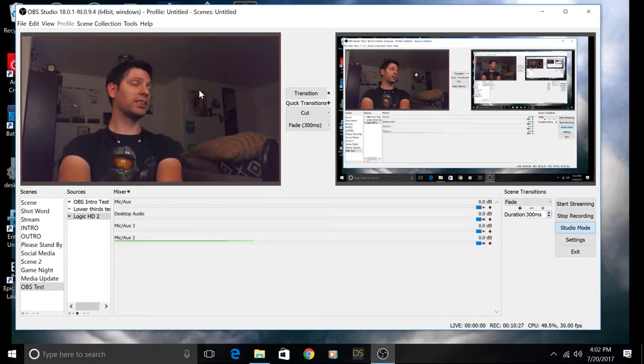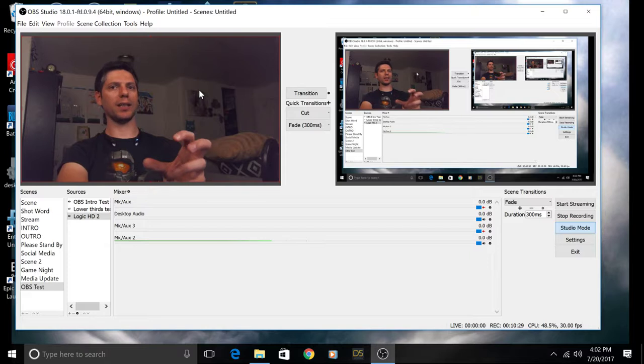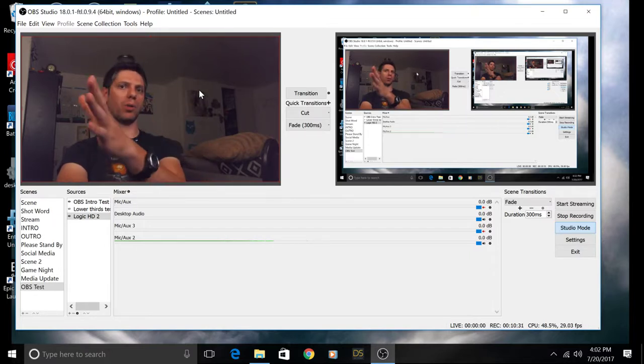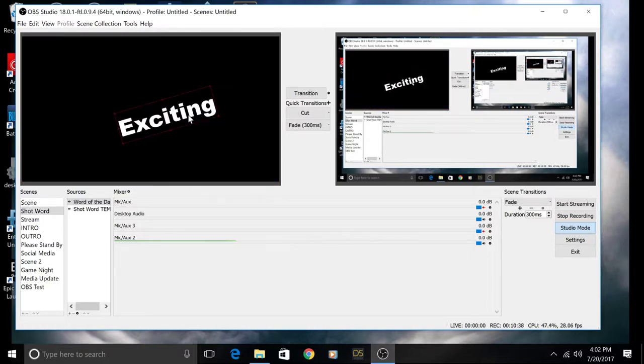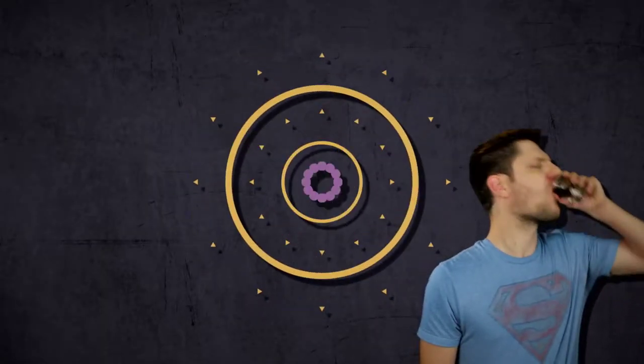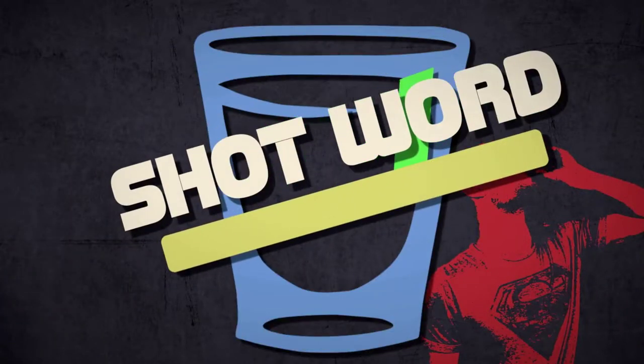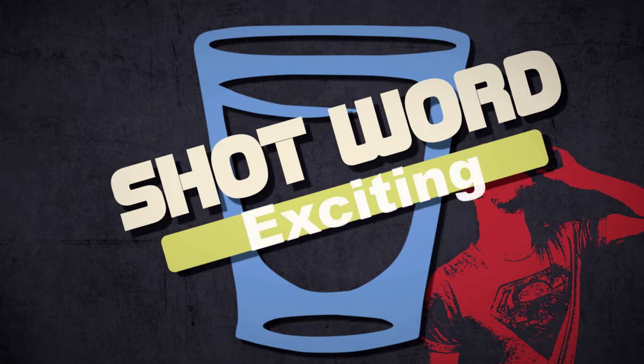That's correct. This is the PC version, so you can't just click things and have them change while you're in the program, while it's in the little program screen over here. You can't change it. So once it's in there, it's done. Like if I clicked my shot word, right, you'd see the shot word. If I click the dash, it's my hotkey to make it disappear, like what we just did for the lower thirds. So what I have to do is I have to hit the switch, so I have to transition with my 0, and then I gotta hit 3 again, bring it up in the preview, hit the dash, and then hit 0 again, transition, and then it brings up the word, right?